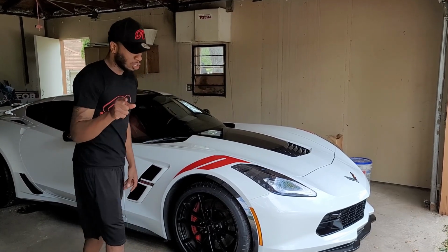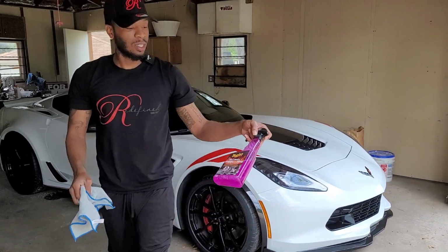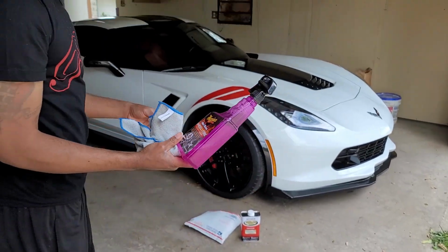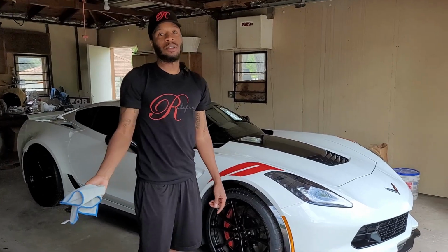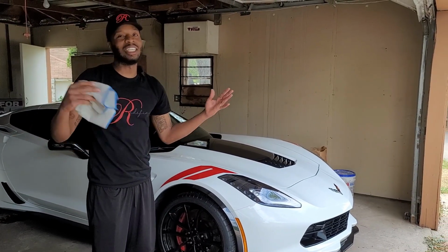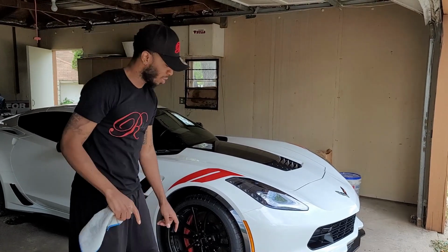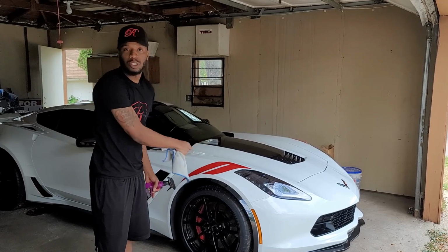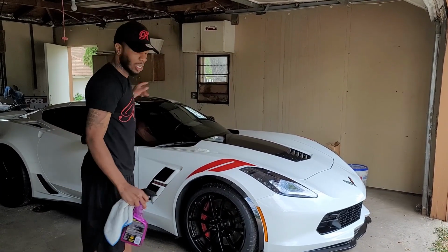These are the few things you're going to need. You're going to need the Meguiar's wheel and tire cleaner. Now, I did clean the tires already before the video, because it took forever and it's going to be back breaking. So make sure you're ready for the pain and suffering. What I did was clean each tire 2 times. I put some water on there, cleaned the tire, went around, then went around again.